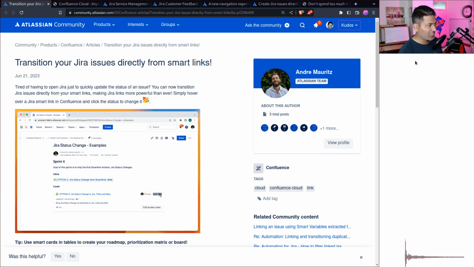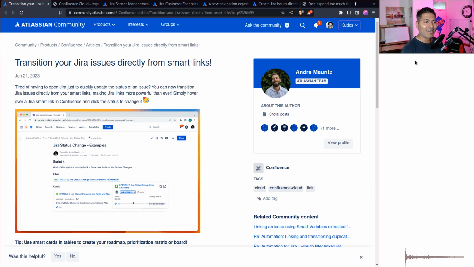And the good thing about this integration that was always there between Jira and Confluence is that the information you see in Confluence, let us say you're looking at a list of issues, you will see the latest up-to-date status or whatever fields you may have on your Jira issues. Let us say you want to look at the status along with the priority, and whenever something changes in Jira, you can see that change in Confluence.